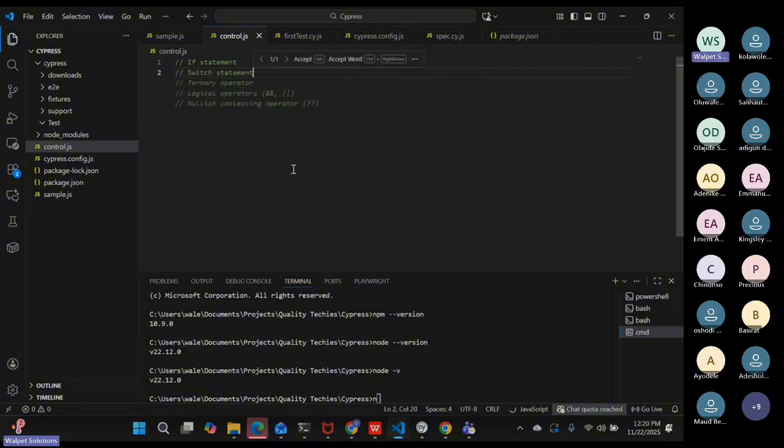All of these are also part of it, along with ternary operators, logical operators, and all this. I'm going to block this out for the moment. Let's focus on the if statement and the switch statement.